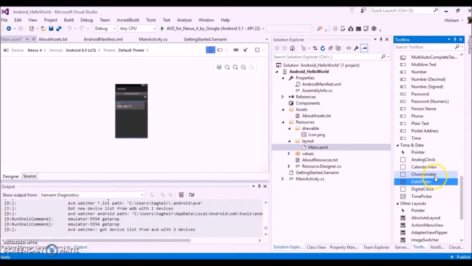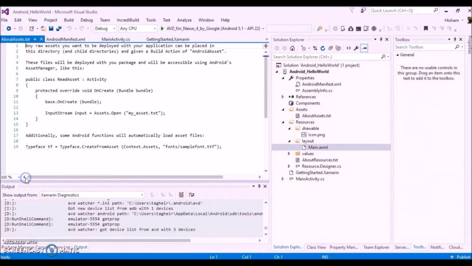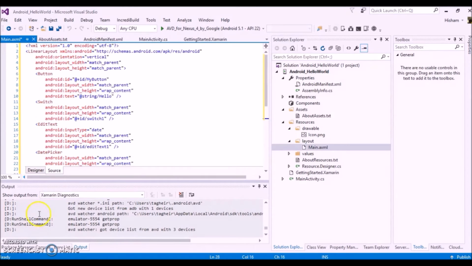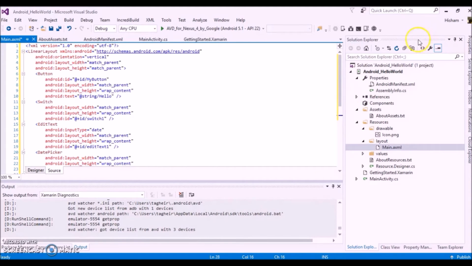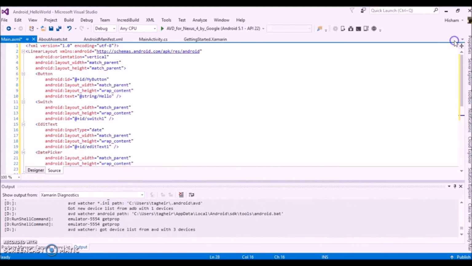So their controller is in the main activity, and you can control them from that cs file. Here is the designer, where you are setting only the layout. And now you can see in the source that it has been automatically generated, like in the many apps you have developed in WPF, etc. This is the main layout, in which there is a button and a switch.